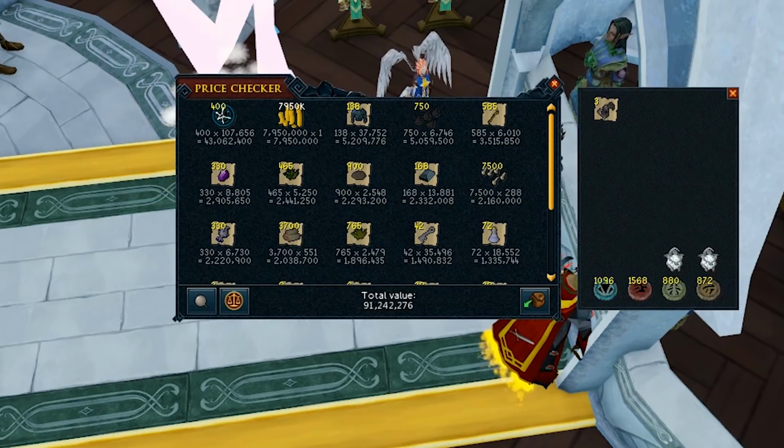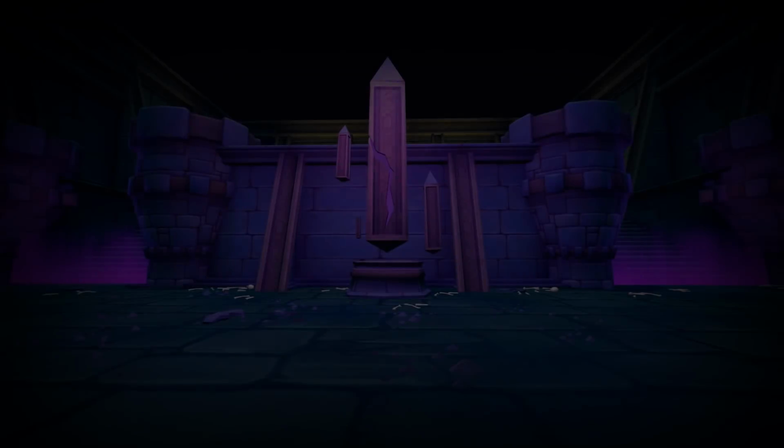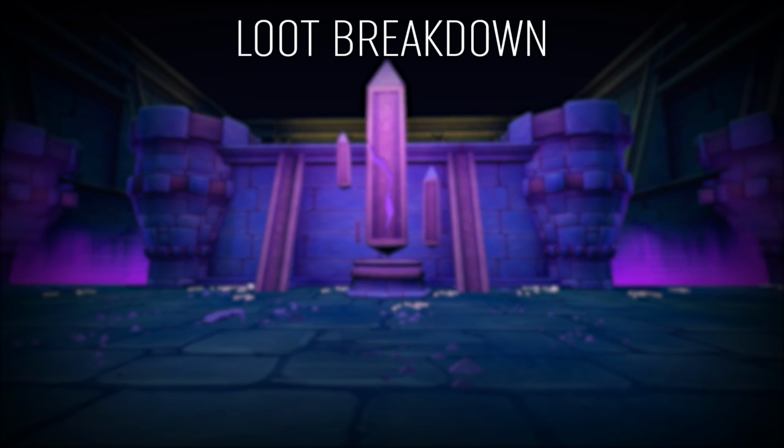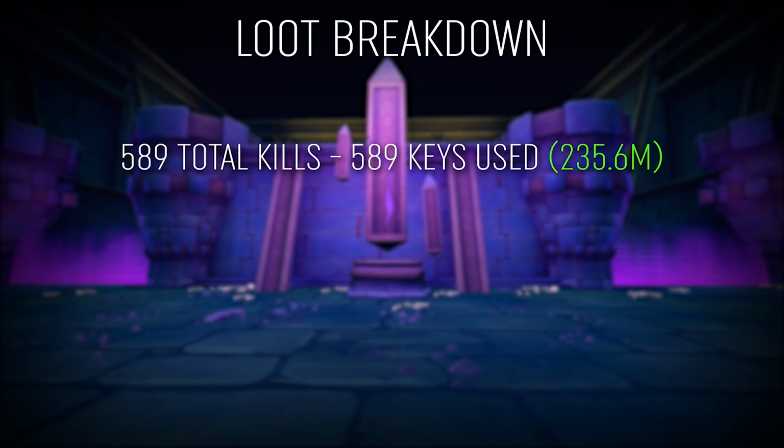But with that covered, let's do a full-on loot breakdown. Now, we did get a little bit unlucky in terms of how many kills it took us to finish the Khopesh, but either way, I think we definitely made up for it as far as the pet luck goes. It took us 589 total kills. And 589 kills means it took us 589 keys, and our keys bought at just about 400k each, which ended up being a total of 235.6 mil for just the keys to attempt the boss.